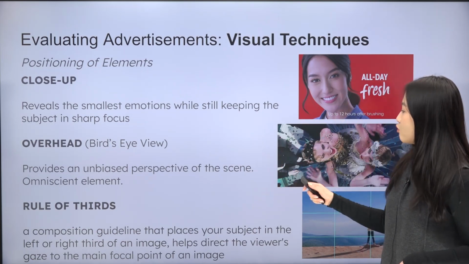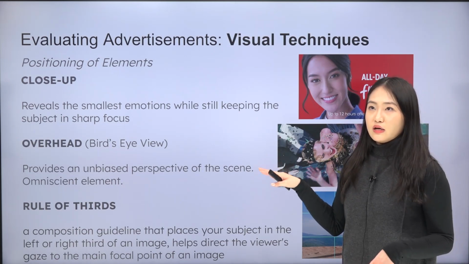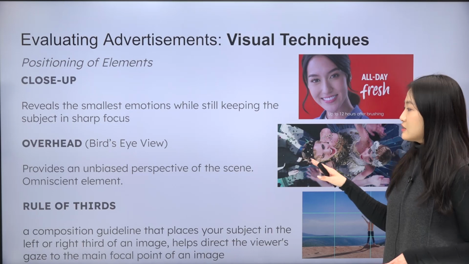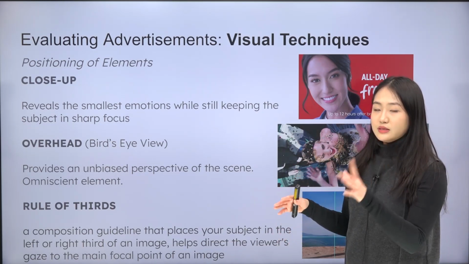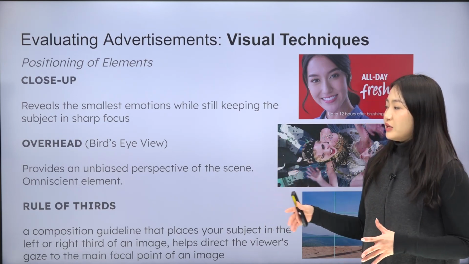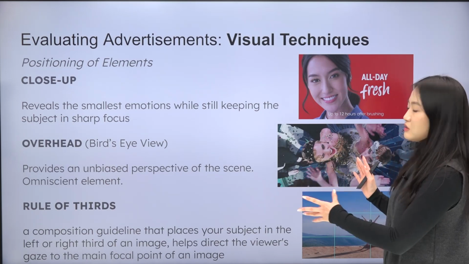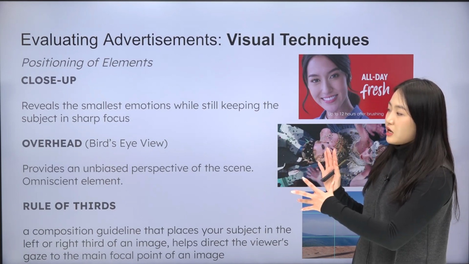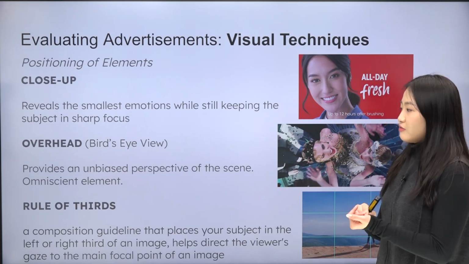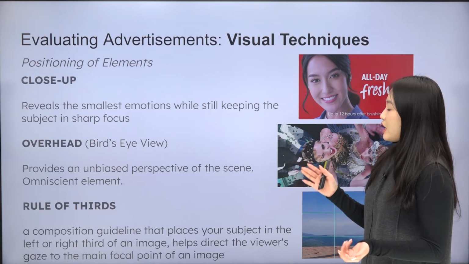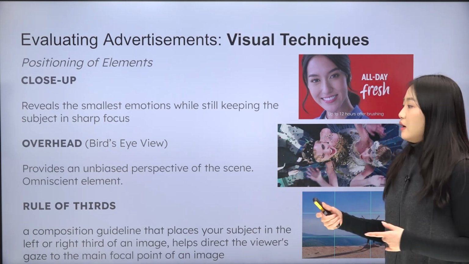Overhead shots are more rare for advertisements, but they are used for a lot of TV advertisements, and this is where we see a bird's eye view. Usually when we see things from a bird's eye view, we feel like we have an unbiased perspective of the scene, or if it's a busy event, we can see everything. So it has an element of omniscience where we evaluate everything that is going on.